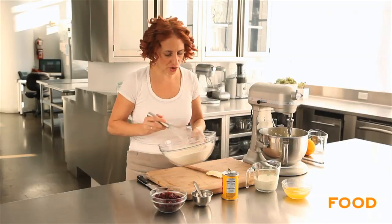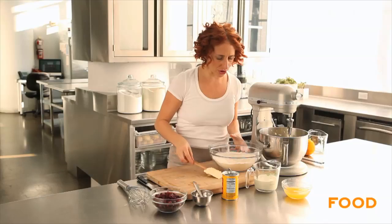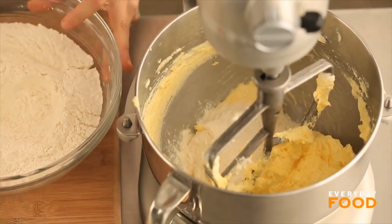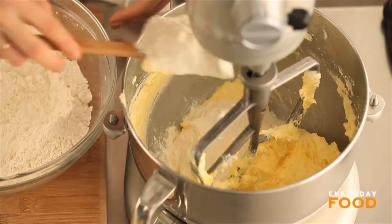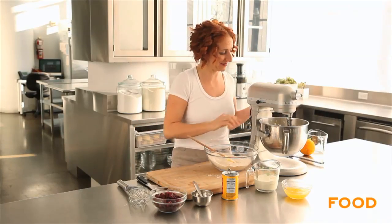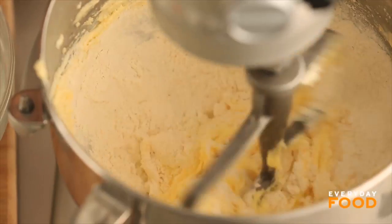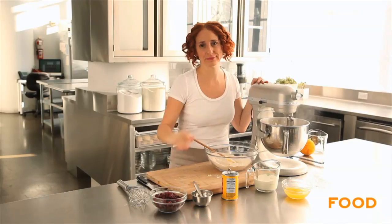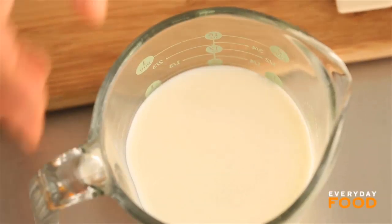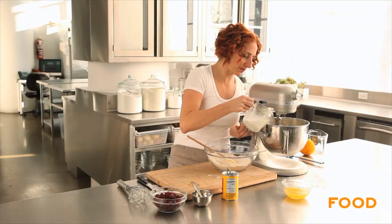Add the flour mixture, alternating with your milk and orange juice. I like to do it in 3 additions. And turn your machine off before you add the flour, because it will fly everywhere. And it's not a pretty sight. Low speed. See? It just happened. You can add your liquids while the machine is running.